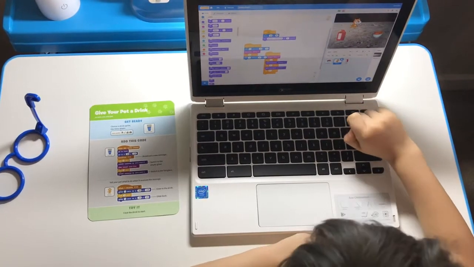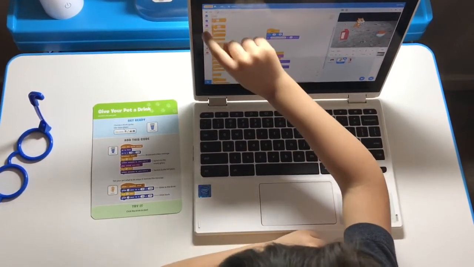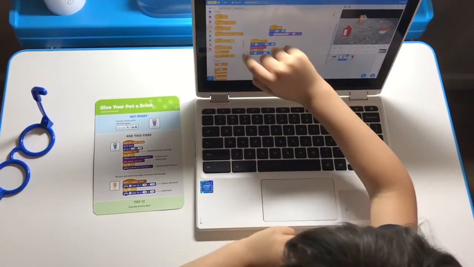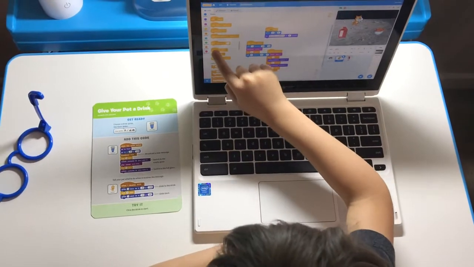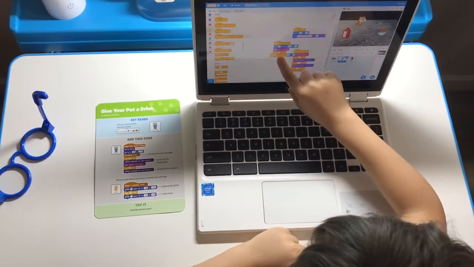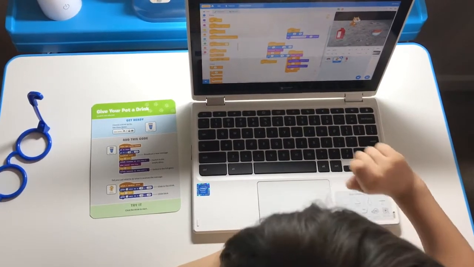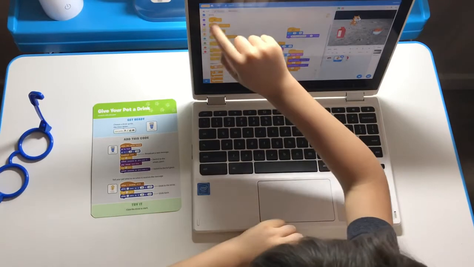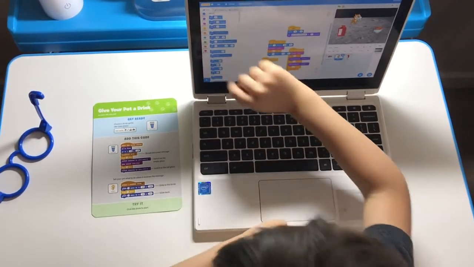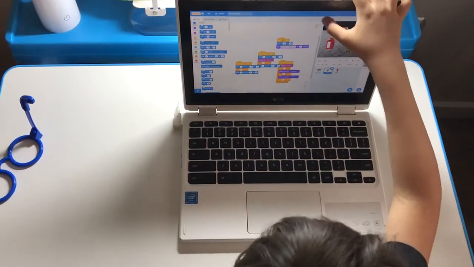So we're going to go back to our pet and then go to the Events tab and then drag the When I Receive block to the code and then do the glide, 1 second. Let's test the code.